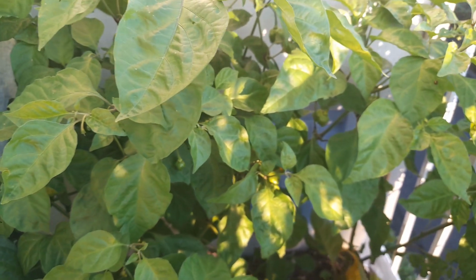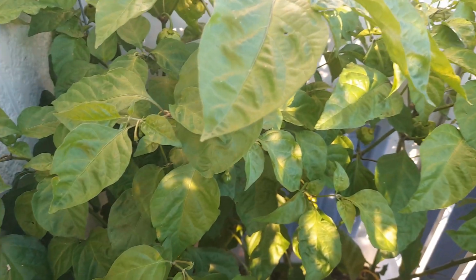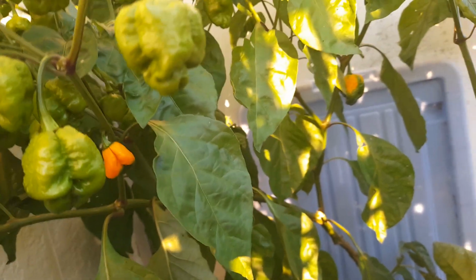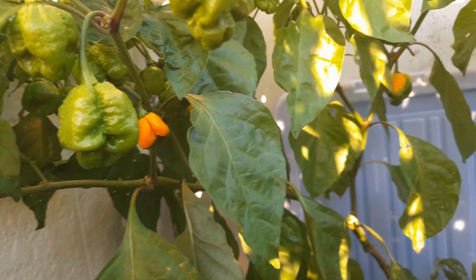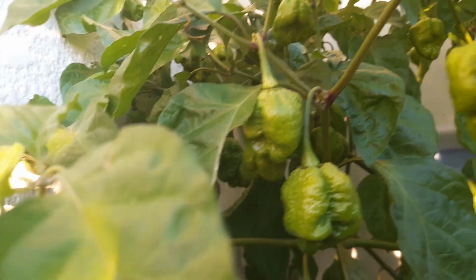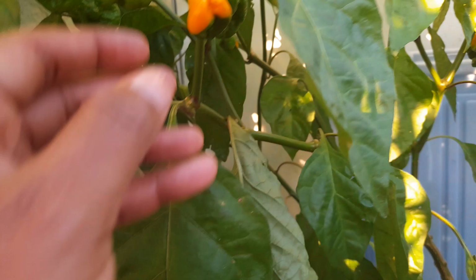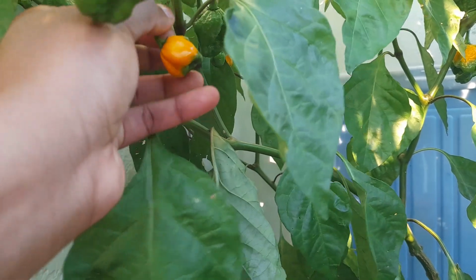But on this video today, we are just going to be picking some Scotch bonnet peppers. I'm home early this evening and it's still sunny and nice, so a good time to pick some peppers. So these are the peppers, and I had someone pick some last weekend.